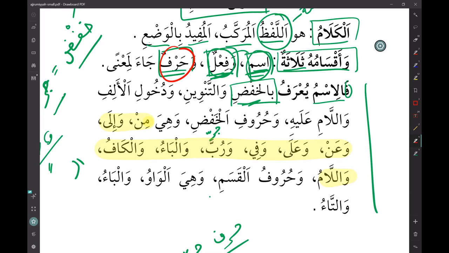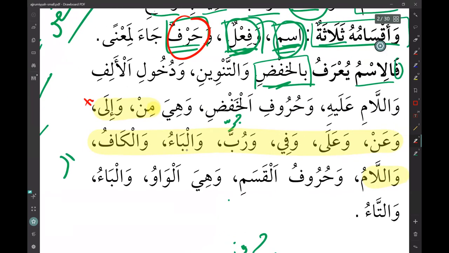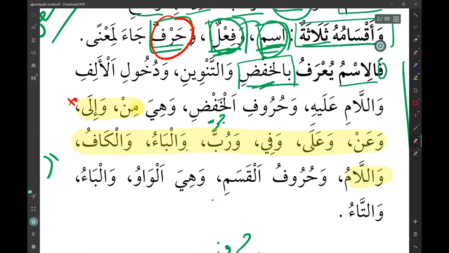So when we give a meaning to any of these harfs, think of this as just one of the most commonly used meanings, okay? So the word ila, the most common translation would be to. We have min here. Min is from. I think the Tuhfatu Saniya, the book, gives you a very nice definition or meaning of some of these things. If we have time, inshallah, we'll read them.